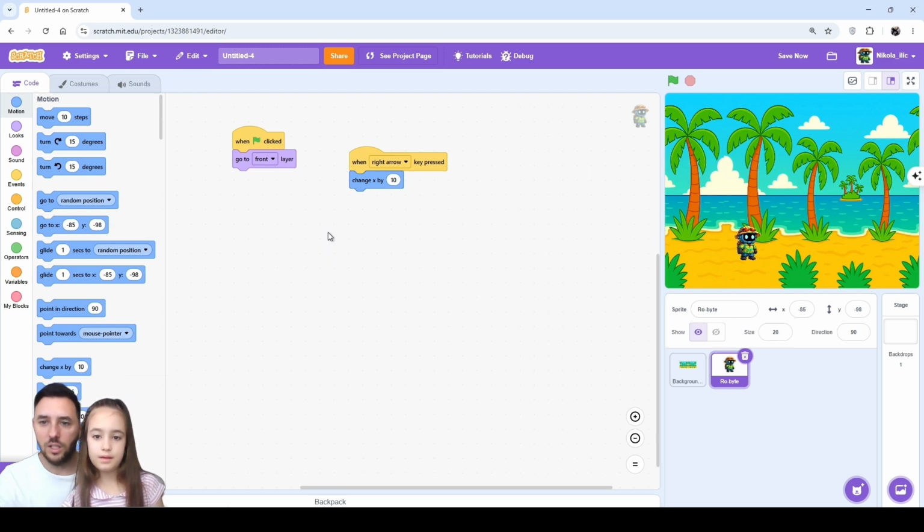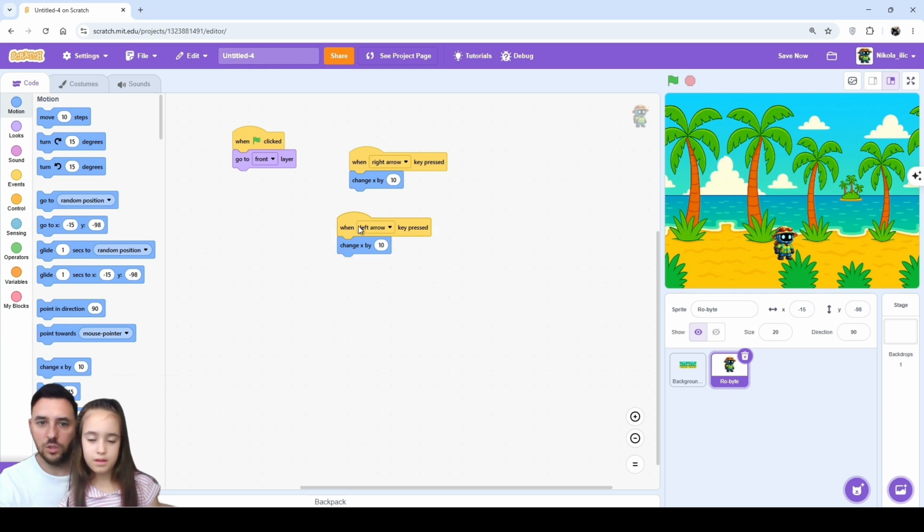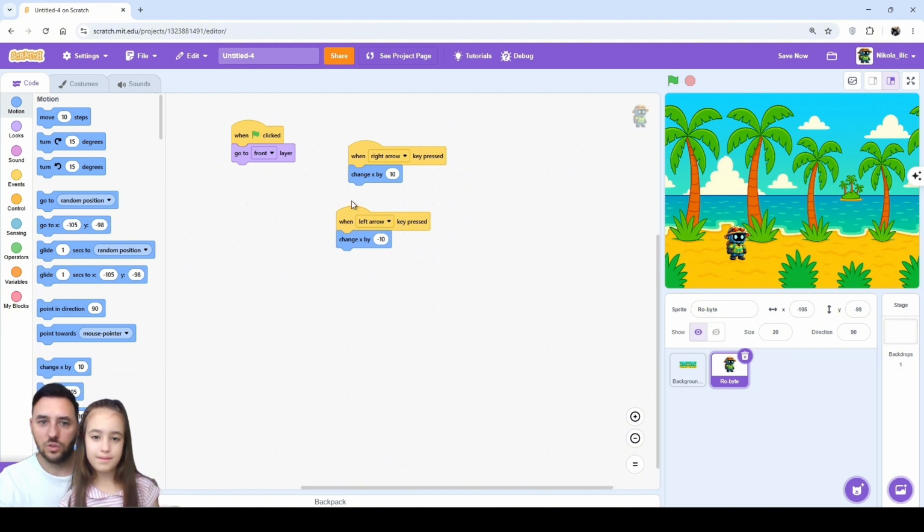This is amazing. Okay, now what you will do here, you will say right click, duplicate. Bravo. Yes. Drag it a little bit down here, and we will change this to left arrow. But look here, if we press this one, it's still moving to the right side. What we need to do, instead of 10, we need to make negative 10, or a minus 10. Now try it here. It's moving to the left side. Try it to the front side. Bravo. This is fine.